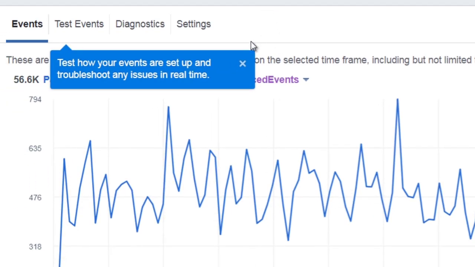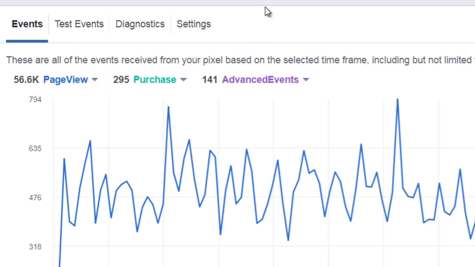So what you need to do is simply go to Pixels right here, and then you'll land on this specific page. Now, as I briefly mentioned earlier, a Facebook Pixel is merely a piece of code that you put on your website. And we'll talk more about how to add that to your website, what the best practices are, and all of that. But basically all you need to know is the Facebook Pixel is a very powerful piece of code that allows Facebook not only to see who visits your website, who converts into a sale, who converts into an email opt-in lead, who perhaps fills out a form, and more.